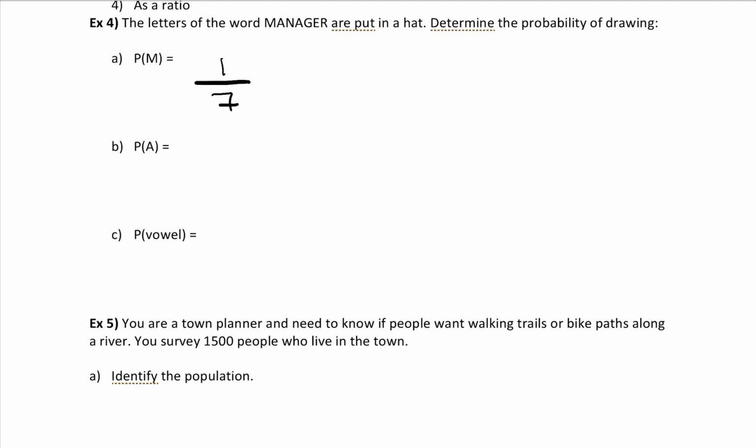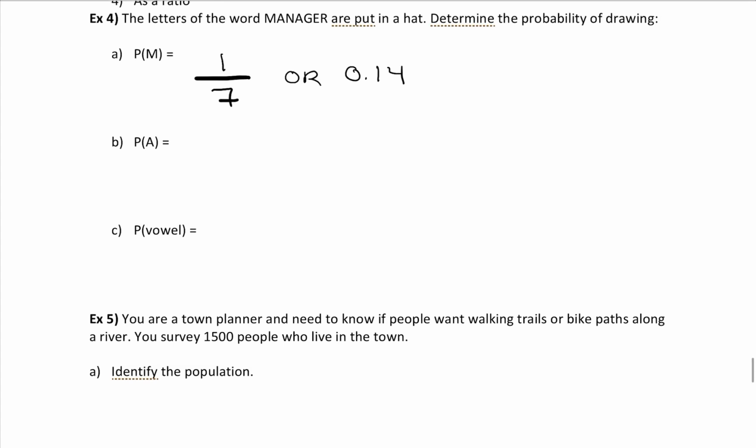If we want to write it as a decimal, we would just do 1 divided by 7, and we would get 0.14, rounding to 2 decimal places. Or if we want to write it as a percent, we would do 1 divided by 7 times 100, rounding to 2 decimals, we get 14.29%. Make sure that whenever you're going to a percent, you go from the fraction. So you do 1 divided by 7 times 100. Technically, you could look at the decimal of 0.14 and times that by 100, but that would give you 14%, and you'd be missing some of those extra decimals. So whenever we're going to a percent, we always like to go from the fraction that we're given, not the decimal, because we've already rounded that decimal.